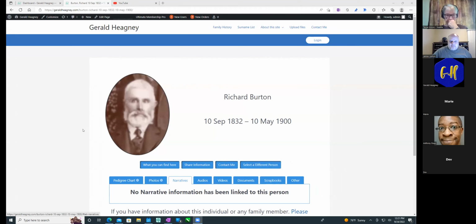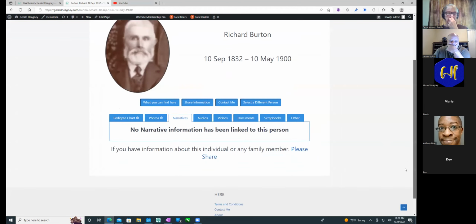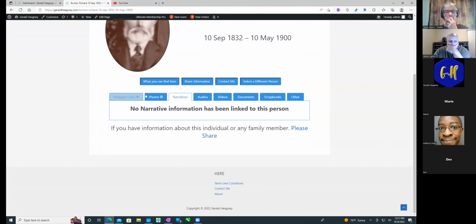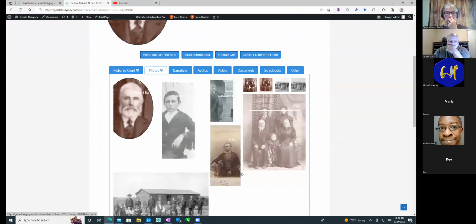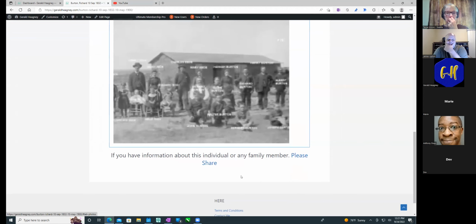Yes. Okay, this is on my genealogy site. This is behind a firewall or paywall, so it's not normally shown. But if I come down here and click on the Photos tab, you see how all of the photos are different sizes and arranged?